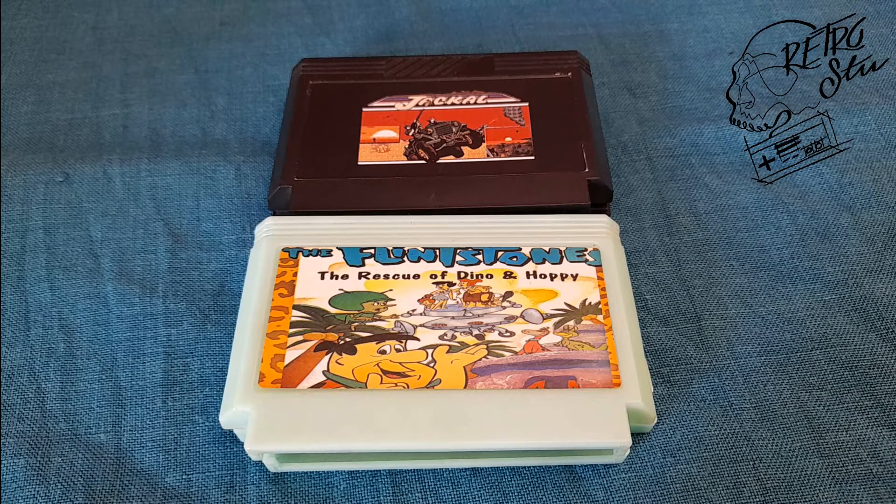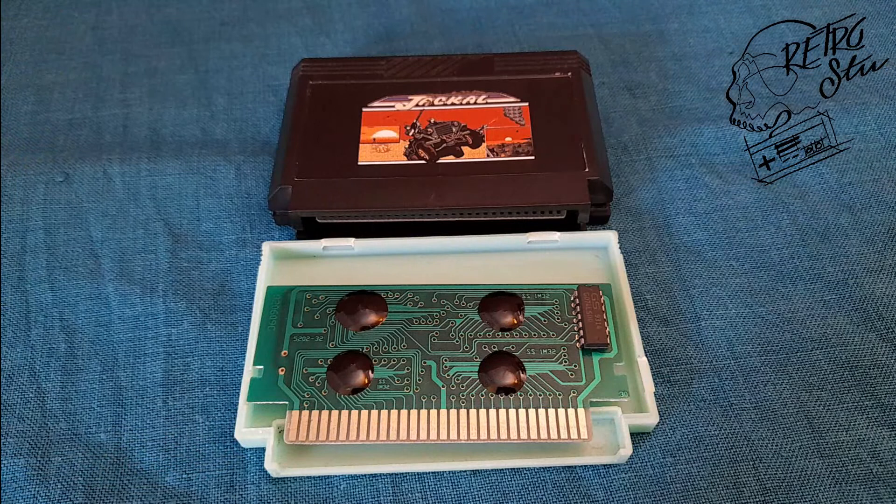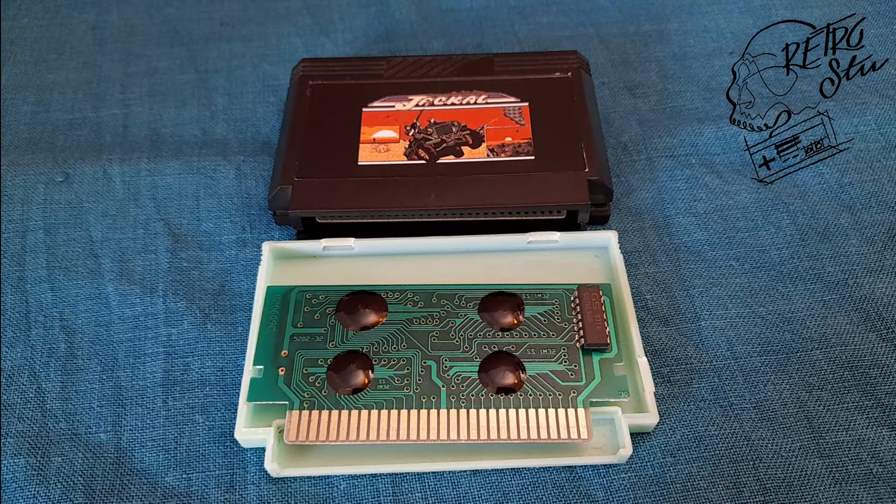First game we have here is Flintstones — it's a Famiclone. Let's pull this baby open and show you what I'm talking about. There you go: bad quality of production, probably made in China, it's a knock-off. Even a TV game is a knock-off, but what I mean when I call these babies a Famiclone is that these are third-generation clones, built fast, built with poor quality, sold extra cheap, and unfortunately they will not sustain the test of time. They will eventually stop working because of this poor dot-point quality — it's no good. That's what I'm talking about when I call it a Famiclone.